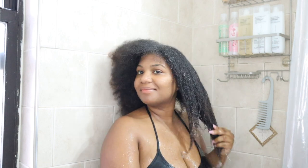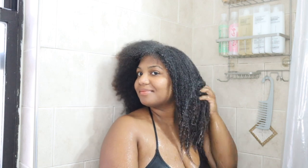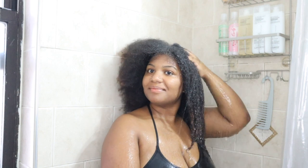I'm starting this routine by saturating my hair with some water to add moisture back into my hair. You can see how something as simple as water has added some life back into my hair. I just rake the water through my hair and do a little bit of finger detangling.